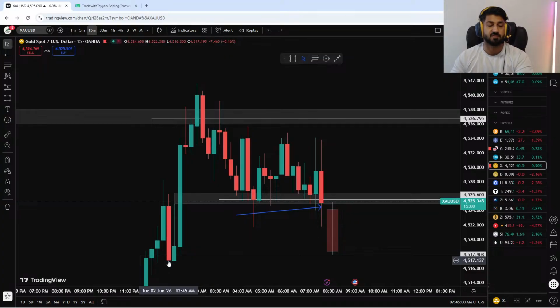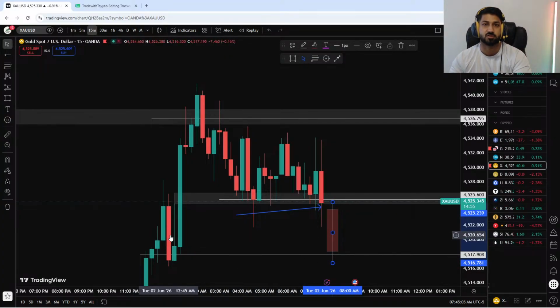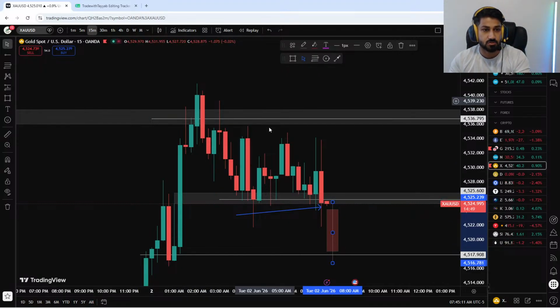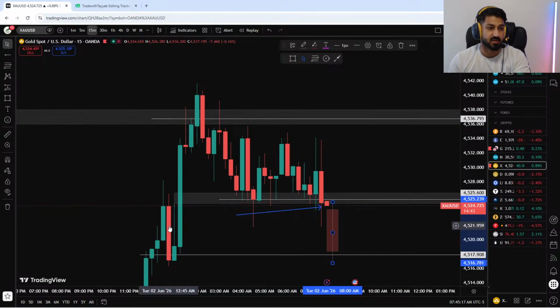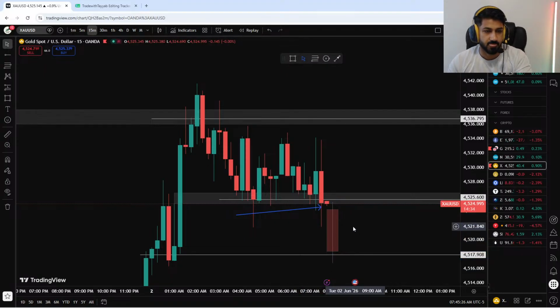And because on the left hand side at that point there is clean traffic, there is no resistance, right? What I mean by that is that there is no choppiness. There is not the way it is right now above here, where price moves up, comes back down. None of that. Price was a clean move on the left hand side. Hence, this candle should wick up and continue to push down.